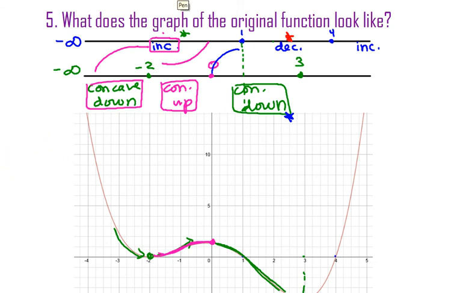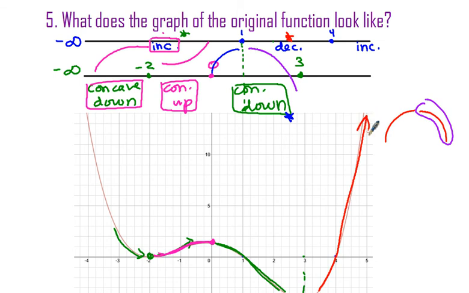All right, so I want to draw a graph that's concave down, and I want it to look like the part that is decreasing. So that would be this shape. So now I'm decreasing, concave down. All right, and back to the original graph of the derivative here. From 3 and on up, we're increasing, increasing, increasing. And if the derivative is increasing, then that means the function is concave up. So I'll write concave up here.